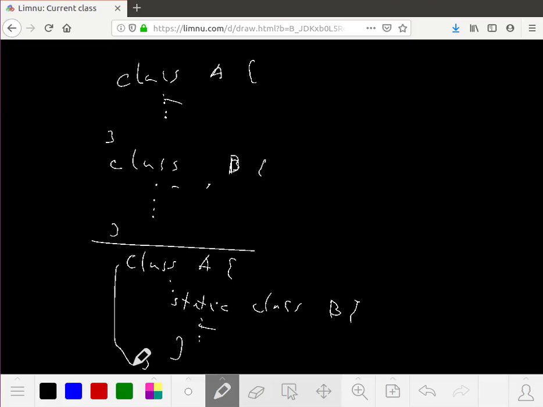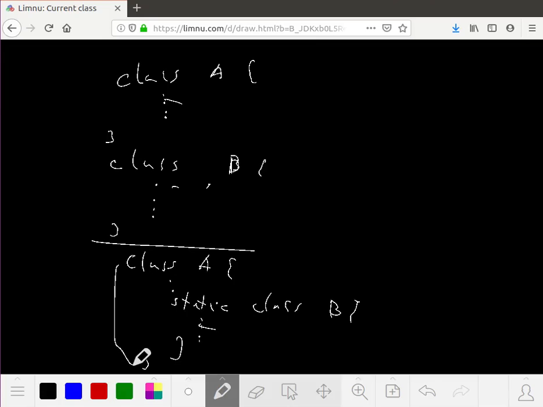Anyway, members are methods only, plus the types. So for the types, it's always public. For the nested types, they are always going to be public, and even if you don't declare, it's still public.